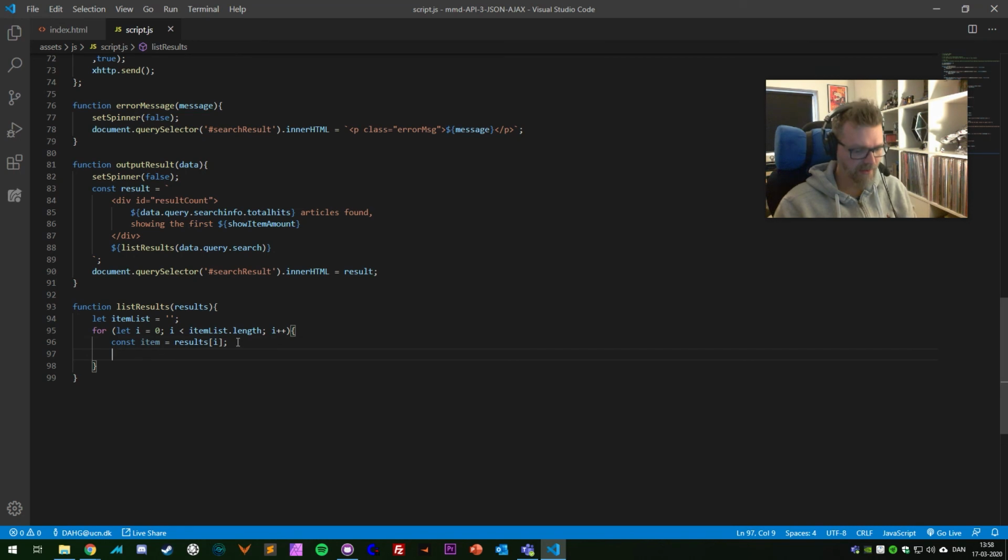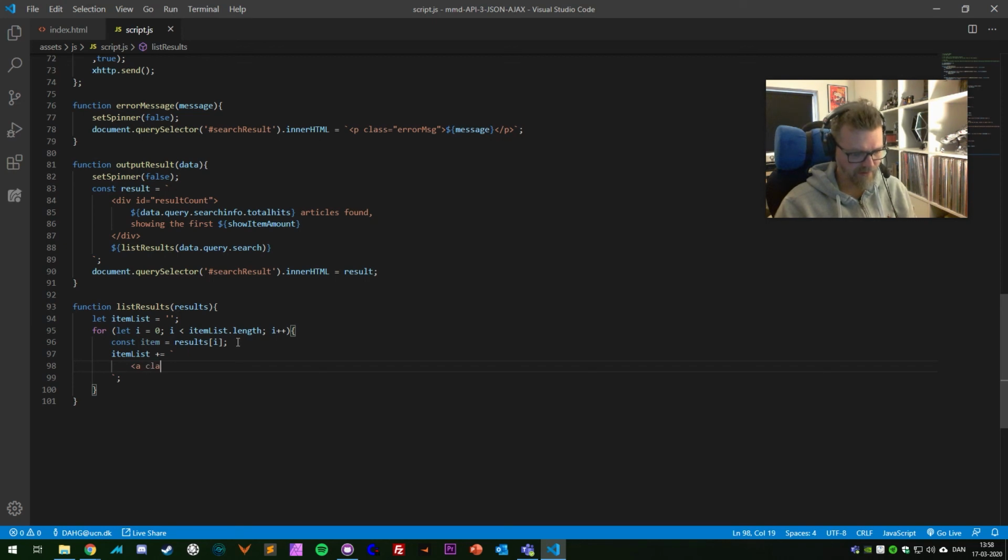So we can say item list, add this to item list.